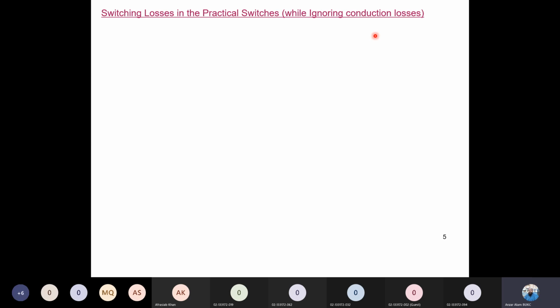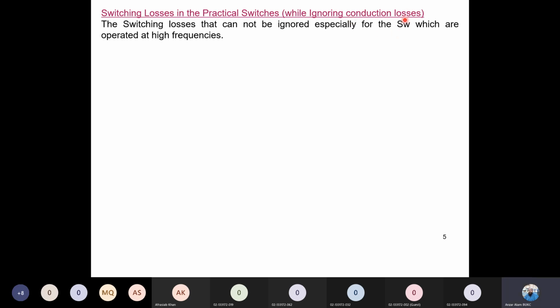During the operation of the transistor circuit of the DC-DC converter, there will always be conduction losses and switching losses. But for the sake of simplicity, I first explained the conduction losses independently. Now I will explain the switching losses independently, meaning ignoring the conduction losses. When I complete this, we will try to draw the waveforms of the switching losses and the conduction losses together. Okay. So first this one, remember we have to ignore the conduction losses.